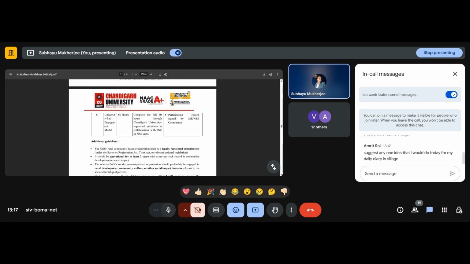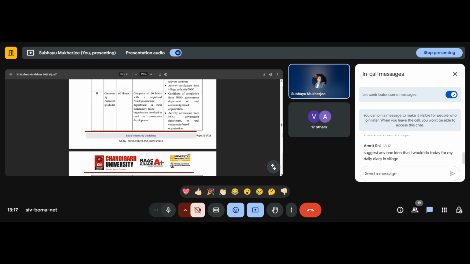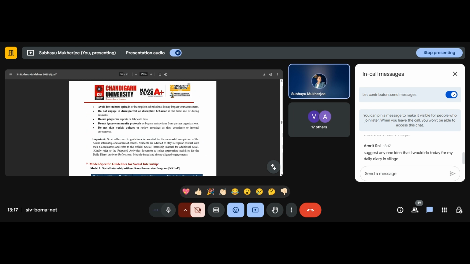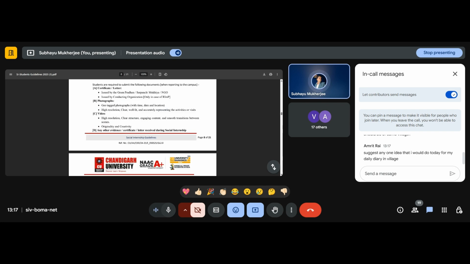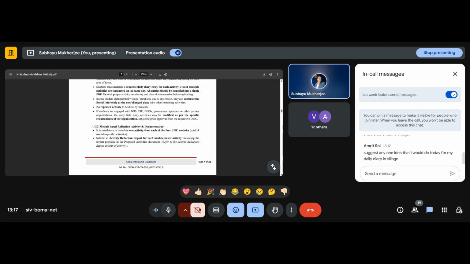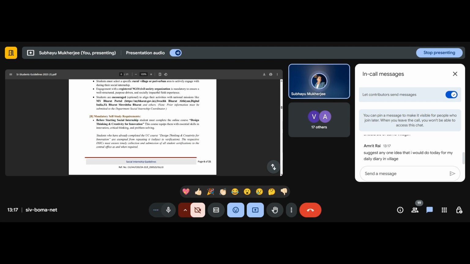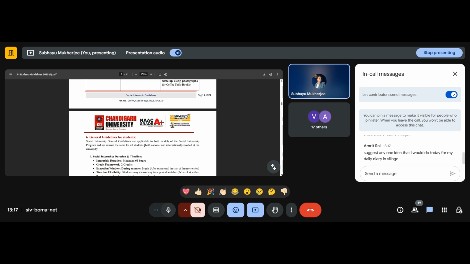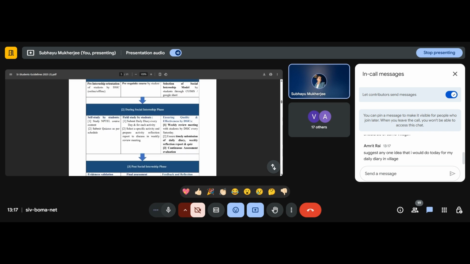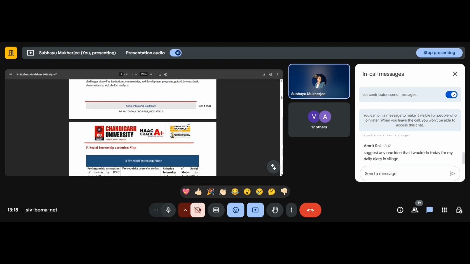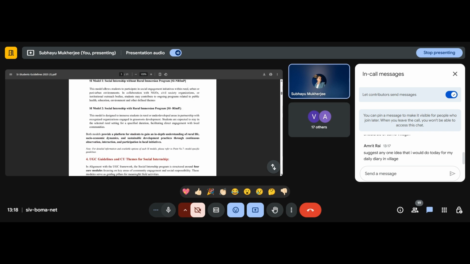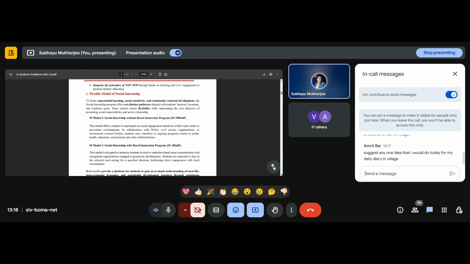I don't know, where did it go? Probably that specification was mentioned in CUIMS because I'm not getting it in this PDF. Let me still see if I somehow get it. It is not visible. If you get it somewhere, you just send me. I'll clarify your doubt.